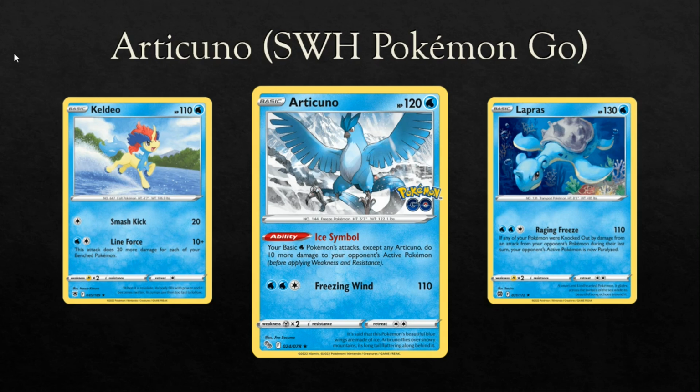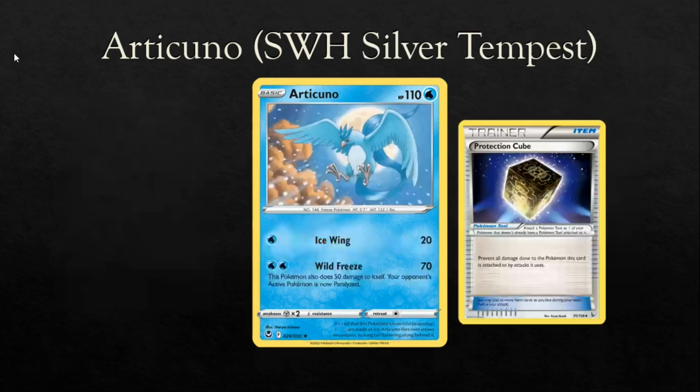Like, the ability seems strong, but the card itself, you're paying a bench slot, a deck slot, all the rest of it, just to add plus 10 damage. I'm not really sure if it's worth it, to be honest, but aside from that, it is a fun card at the very least. You could do something funky with things like Keldeo, so yeah, seems quite fun overall. Then we have one from Sword and Shield Silver Tempest, and this has the attack Wild Freeze, which for 2 water energy also does 70 damage actually.